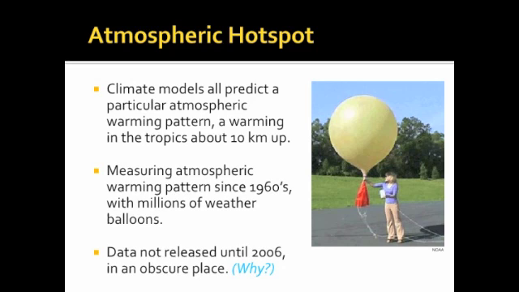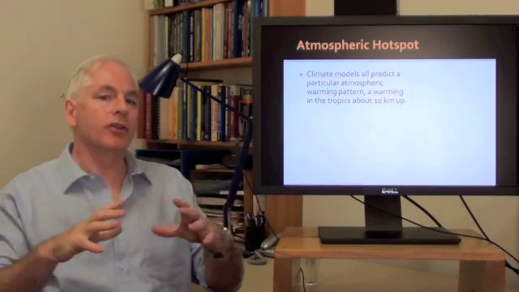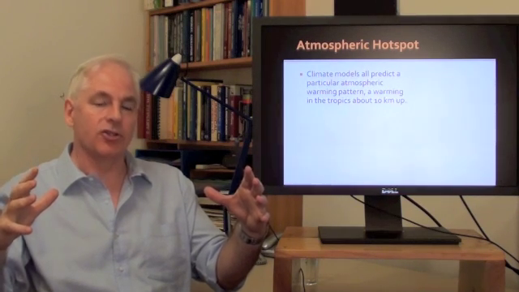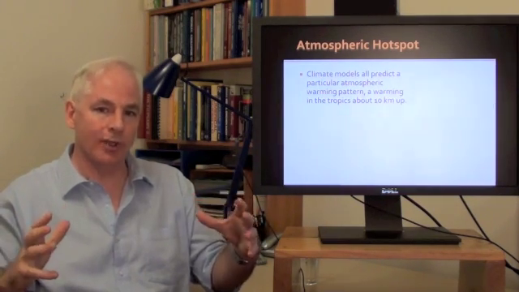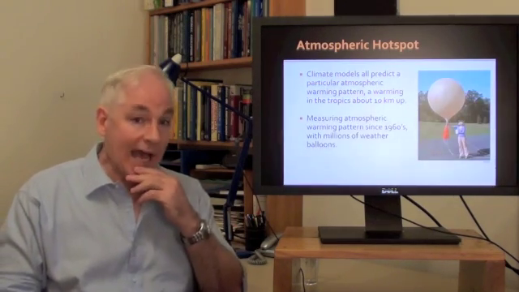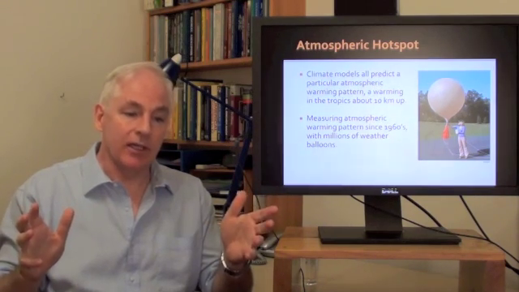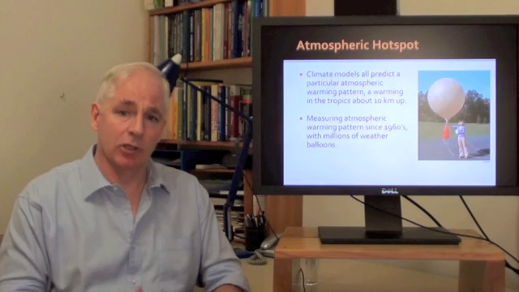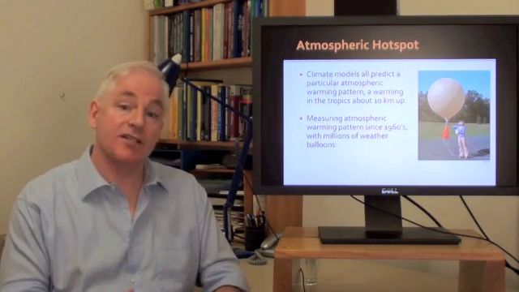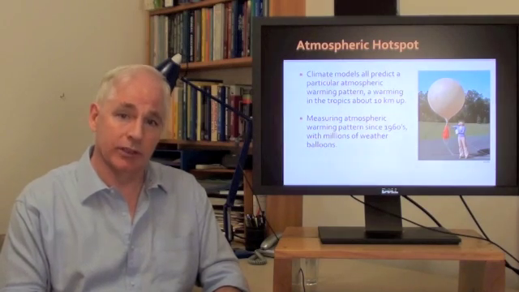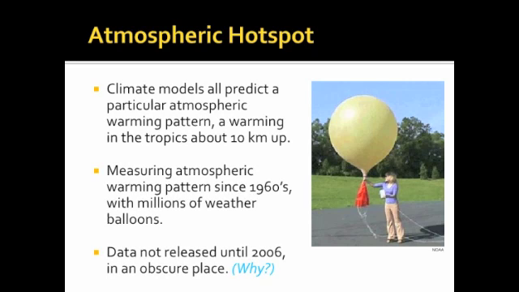Now, I want to talk probably about the biggest bit of data of all, the most consequential, and that's the atmospheric warming data. In particular, there's an atmospheric hot spot that's predicted by the climate models. All the climate models predict a warming in the atmosphere over the tropics at about 10 kilometres up. This is due to changes in clouds and humidity, and it produces most of the warming in the climate models. As it happens, we've been measuring the temperature in different parts of the atmosphere since the 1960s, using millions of weather balloons. Every day, twice a day, at 900 locations around the world, people release weather balloons like this one shown. They have a thermometer in them, and a radio. They take the temperatures as they send through the atmosphere, and the radio sends back the information. So, we've built up a pretty good picture.